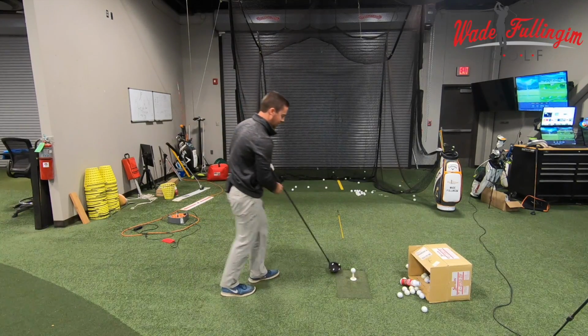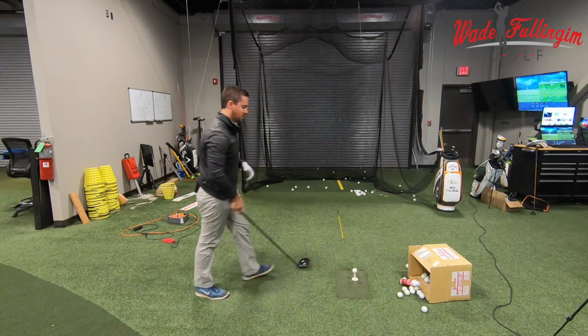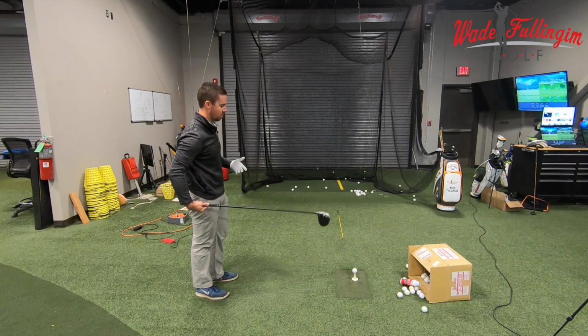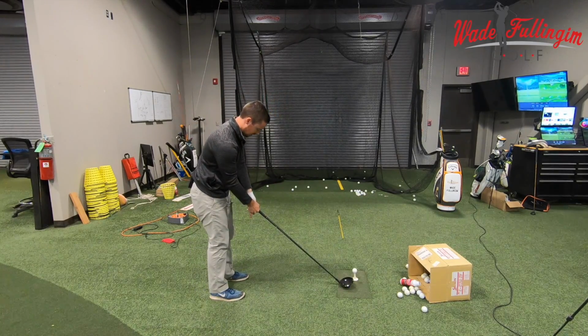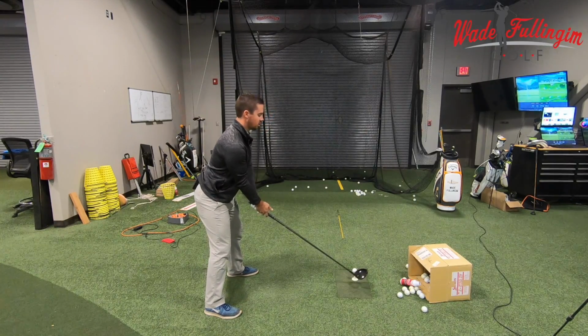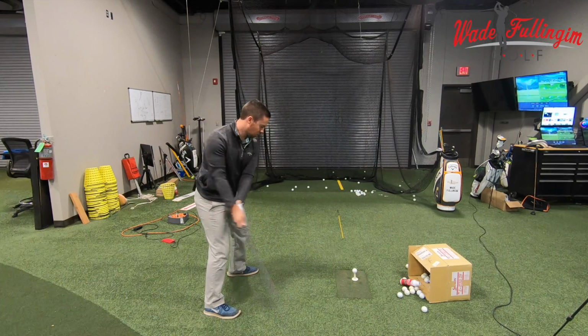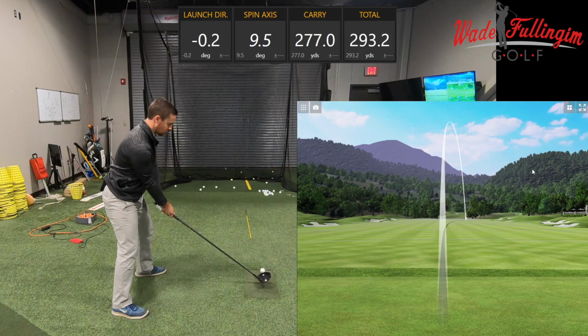So I don't mind playing a fade. I like playing a fade, but when my fades get bad is when I start heeling it. So I always try to make sure my misses are a little bit more towards the toe. So I have to line up accordingly. So if you notice when I line up here, this is just me personally. You got to find your way of getting in the middle. I tend to line it a little bit more towards the toe just to make sure I don't bring the heel into play.